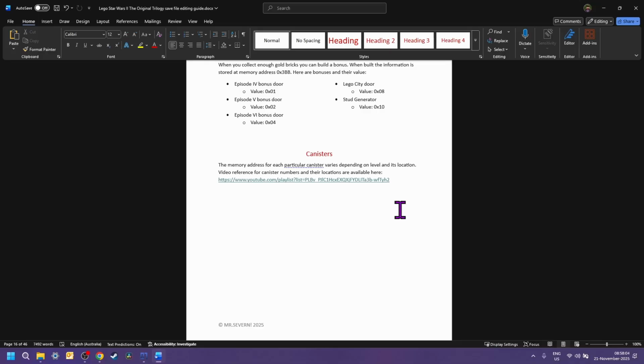Even though I do hear a lot of people on the internet calling them mini kits, the reason why I've never changed is because, apart from the fact that I'm used to calling them canisters, the way I see it is that the canisters are what you collect to build the mini kits. I also know the extras of the game call it mini kits, as with the mini kit detector.